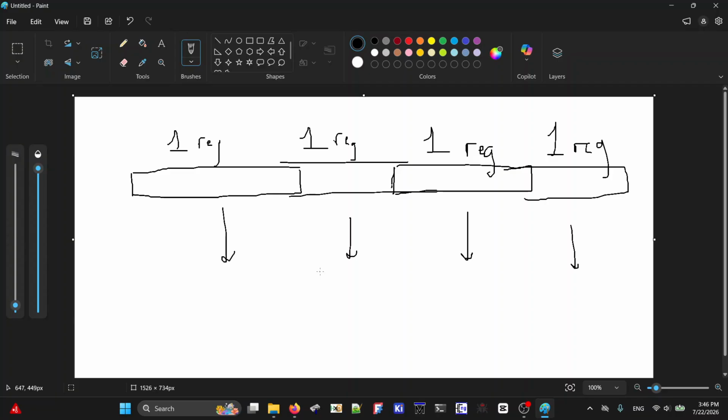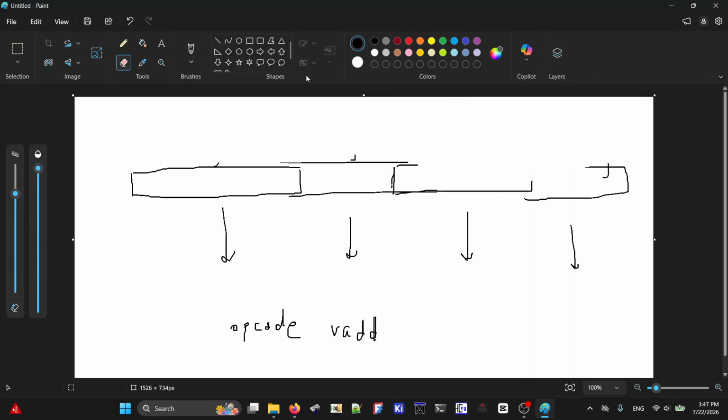So we'd say we give a specialized opcode that says do a, I don't know, vector add, on a special register that would combine the value of these 4. They would combine into a single register, a truly single register, right? And that's called a vector register. So one vector register.